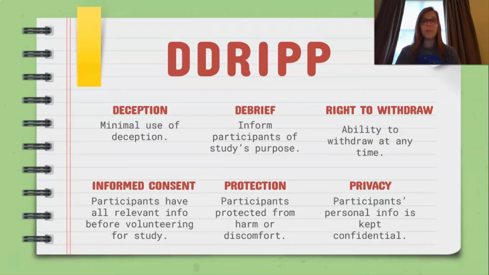All right, and I want you to keep these in mind as you read any psychological studies that we discuss in class. Your next assignment will be to read about some infamous psychological experiments like the ones you heard about at the beginning of these notes, and you are going to be using your knowledge of these 6 guidelines to try to find the flaws in those experiments. So think about DRIP whenever you are looking for ethical issues within an experiment, and use the language that you see here. So talk about informed consent, privacy, debriefing. All right, and be ready to share your thoughts on these unethical experiments.